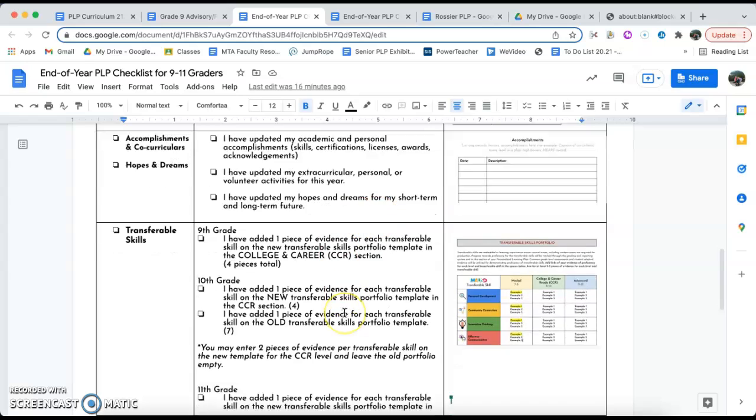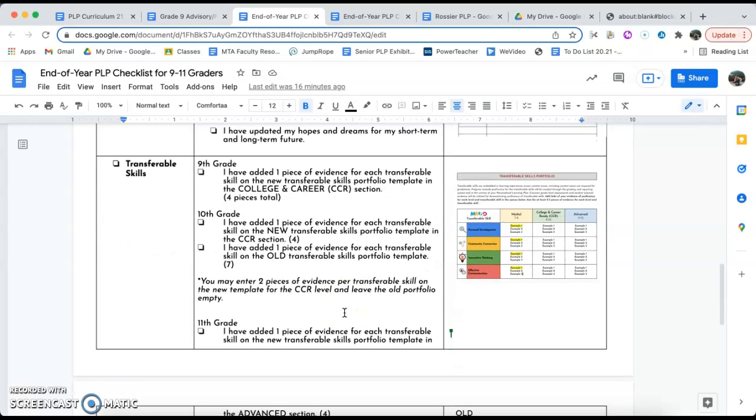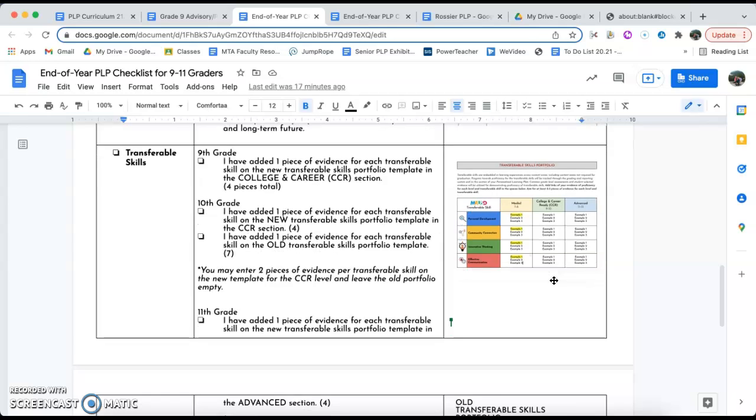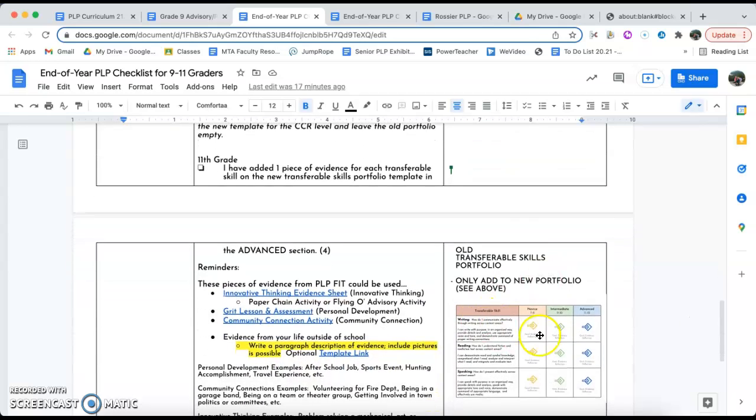All right, and then finally, you will upload your transferable skill evidence. If you're a 9th grader, you'll be adding your evidence to this new transferable skills portfolio. If you're a 10th grader, you probably already have some evidence listed in the old transferable skills portfolio that looks like this.